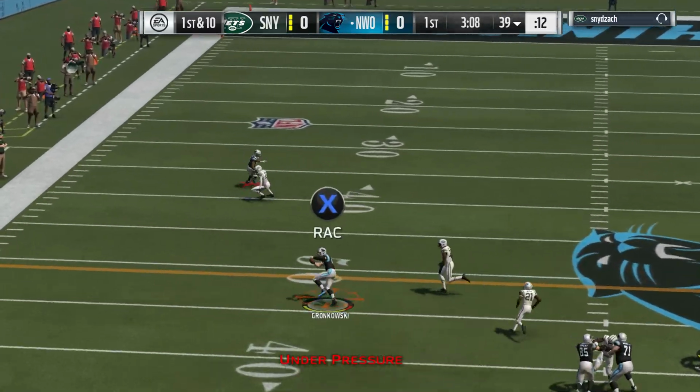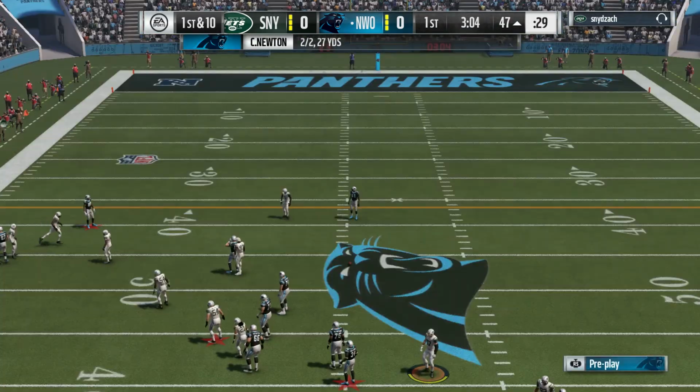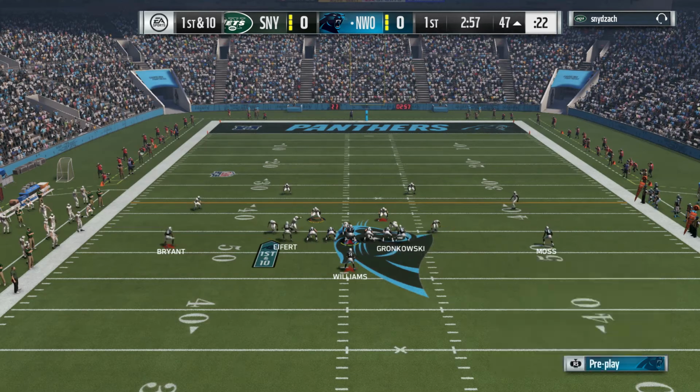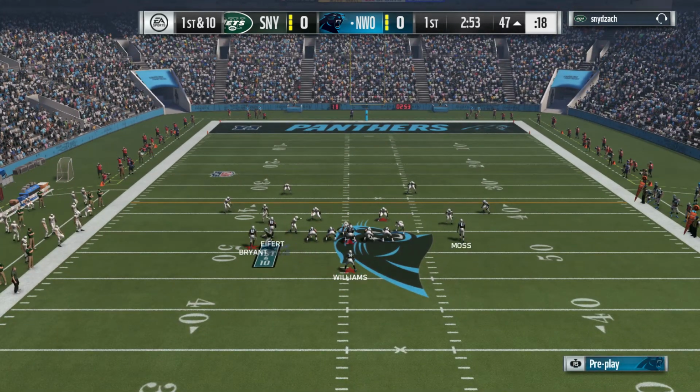They go play action here on first down. Gronkowski's got it on the crossing route. The 15 yards there on the catch and run. So much goes into a successful play, doesn't it? How about that play action there? Freezing the defense just enough to bring the tight end free downfield for the completion.